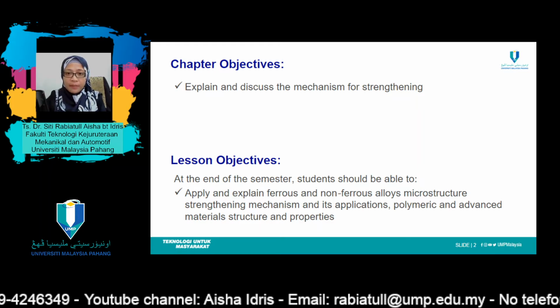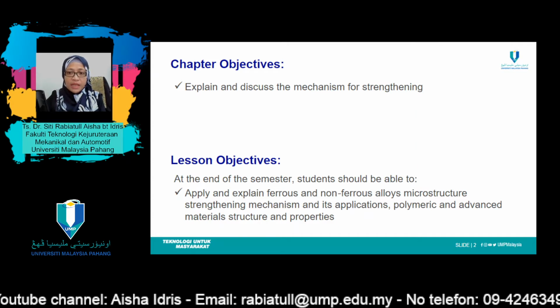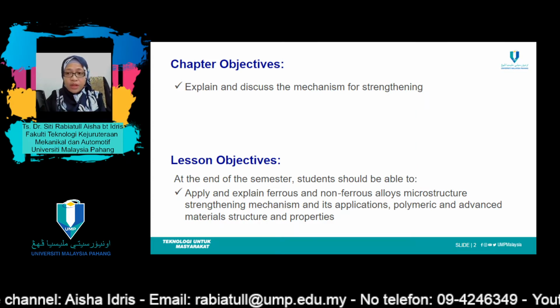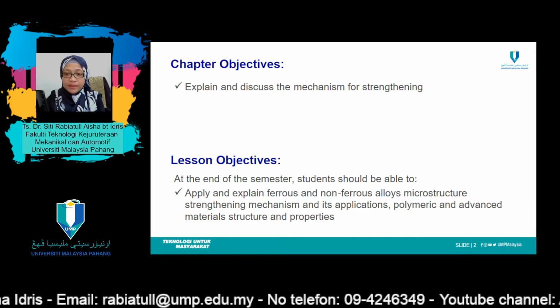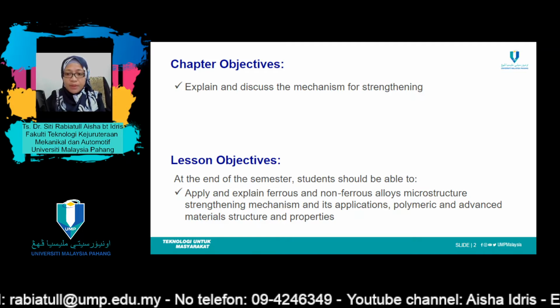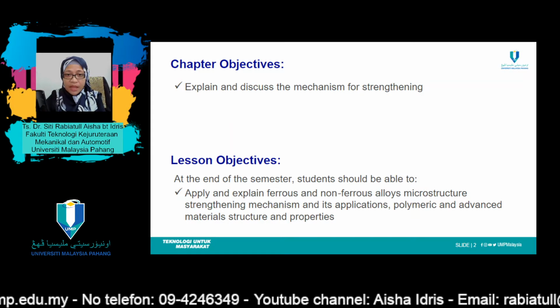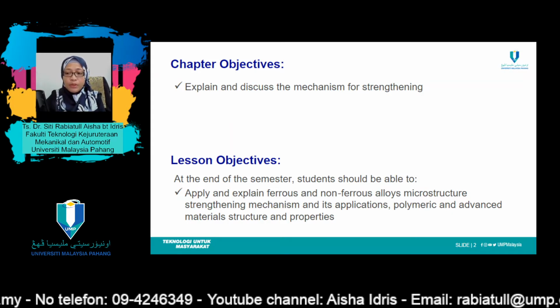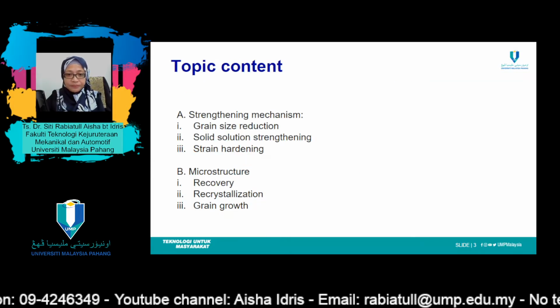And for the chapter objectives, today you should be able to explain and discuss the mechanism for strengthening. As for the lesson objectives, at the end of the semester, students should be able to apply and explain ferrous and non-ferrous alloys microstructure, strengthening mechanism and its applications, polymeric and advanced material structure and properties.